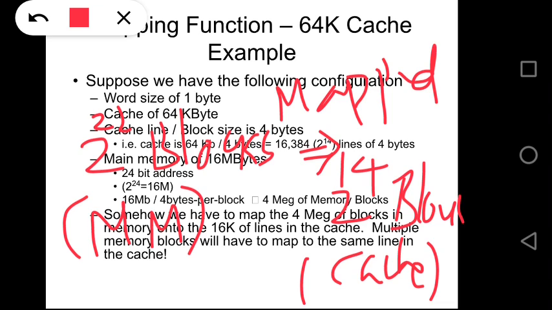So we need some mapping techniques over here. To understand the concept, we should go through some mapping techniques, but ultimately you should get an idea of why we need to do mapping, why it is required. We have a huge number of blocks in the main memory while there are fewer blocks in the cache memory. When the processor issues an address, that address contains the block number of the main memory, which has to be translated or mapped into the block number in cache.